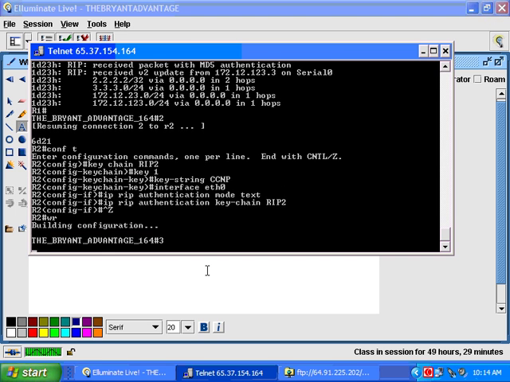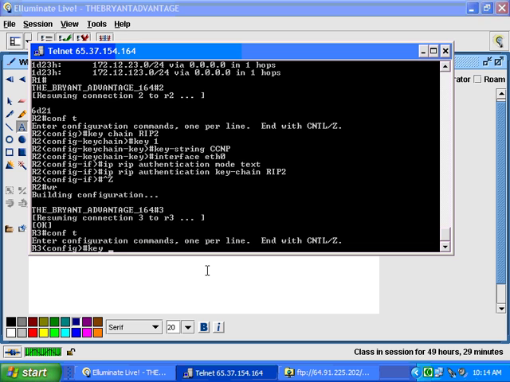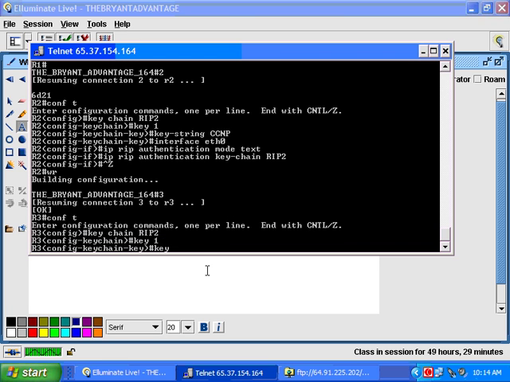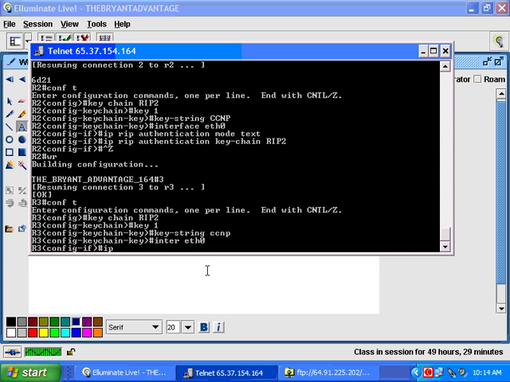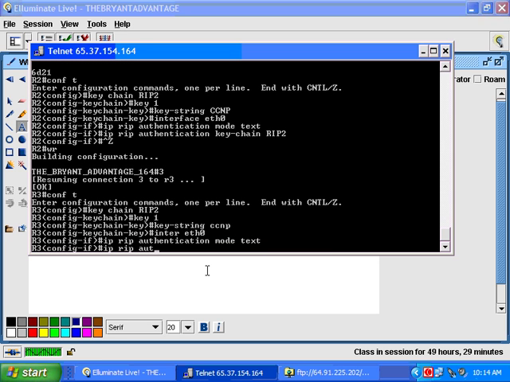We'll go over to 3, do the exact same thing, call it keychain RIP2, key 1, key string, CCNP, interface Ethernet 0, IP RIP authentication, mode text, IP RIP authentication, keychain RIP2.